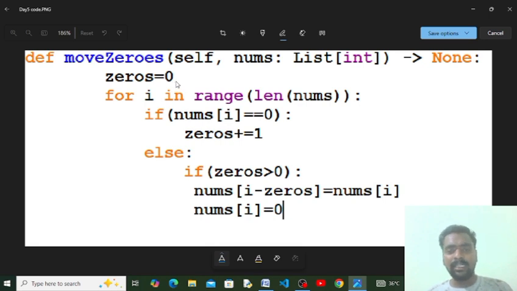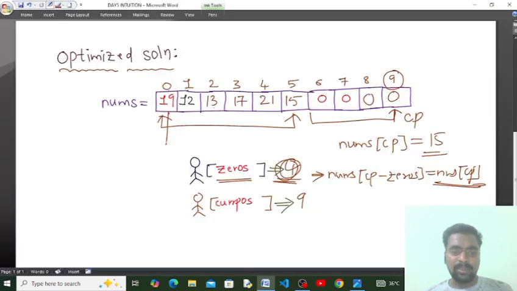After listening to the logic explanation, let's see the dry run of the code. Initially, how many previous zeros are there for the first element of the array? Zero, right? So keep the number of zeros at zero initially. And here, I means CP. Don't get confused, I means CP here. And here I explained that CP should start from zero and go up to 9.